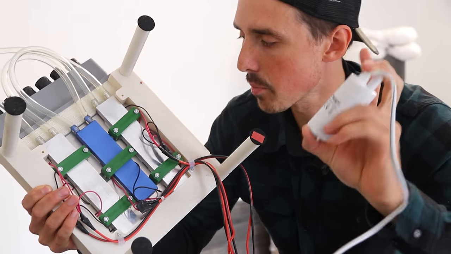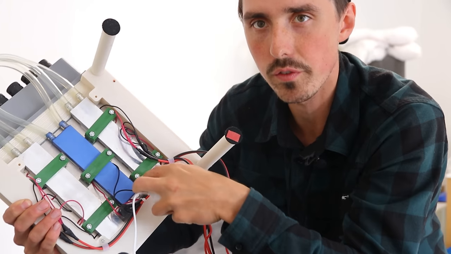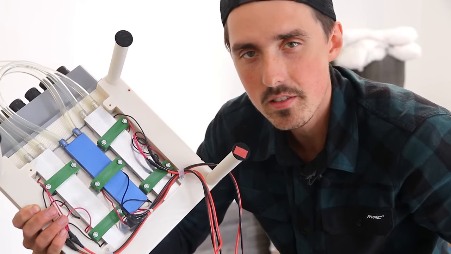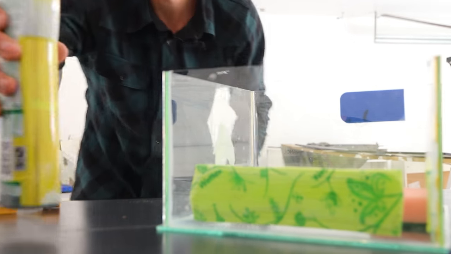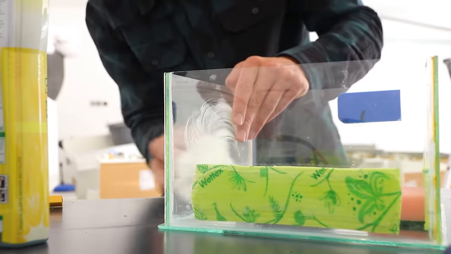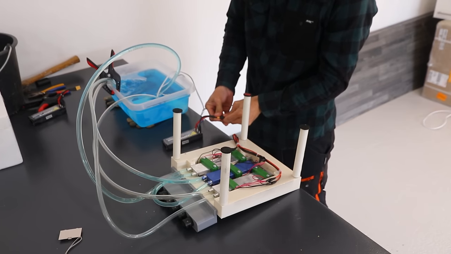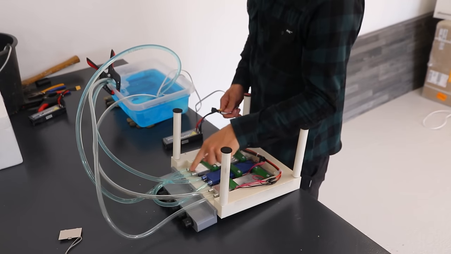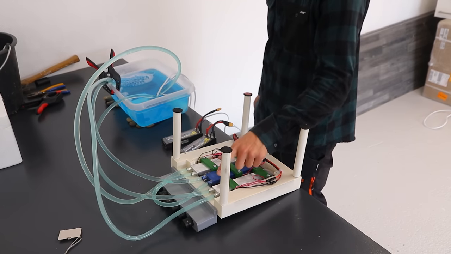You see now we can divide the number of thermoelectric coolers each pump has to flow washer fluid through. Does that make sense? Also, I'm going to wash off the windows, they were super dirty. Okay, here's the new improved cooling system. So there is one pump responsible for these two and then there's a second pump responsible for this heat block.